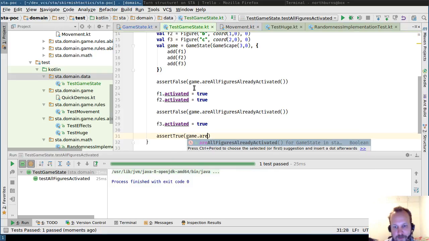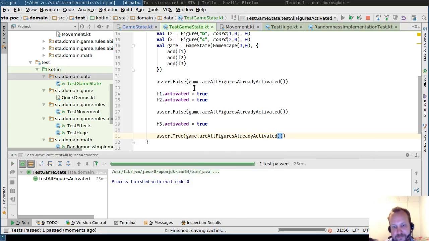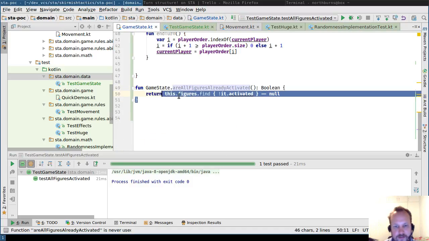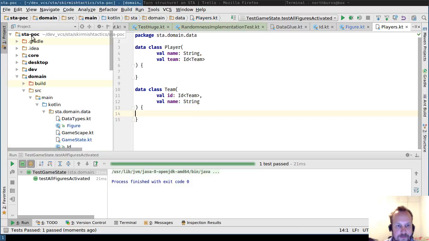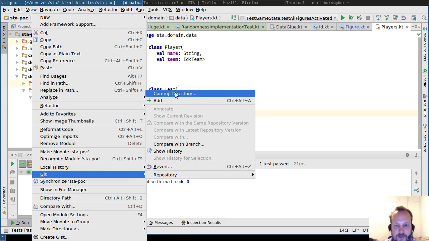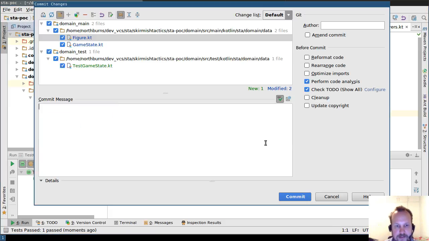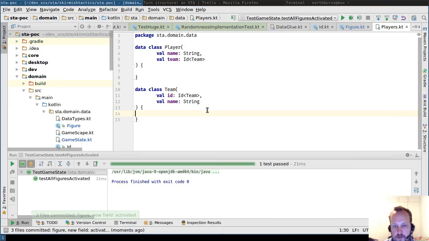And game, are all figures already activated? It's so simple, there's nothing that could go wrong, but you know, test-driven, at least in some sense. Figures can be activated. That's cool. Okay.